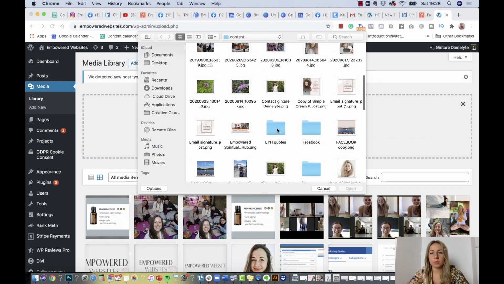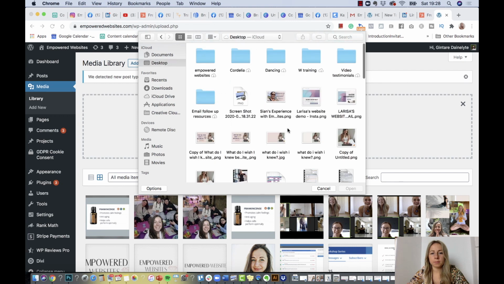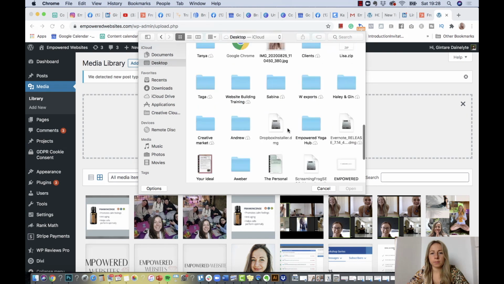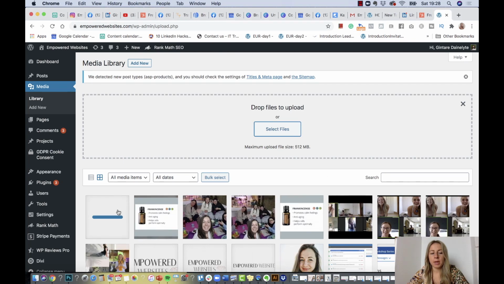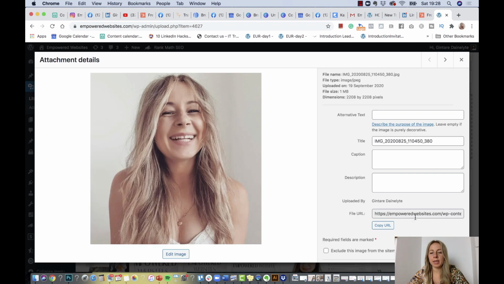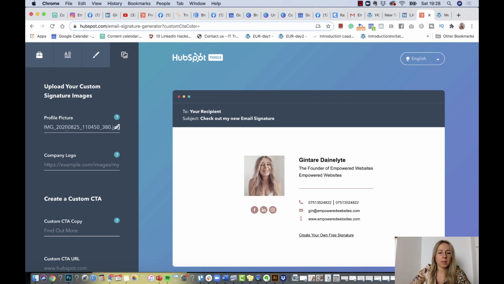Select your image that you wish to upload. Click open. And once it's uploaded, you can just click on it and here you will have the file URL. So that's what I need to add in the signature profile picture. You may see it comes up straight away.